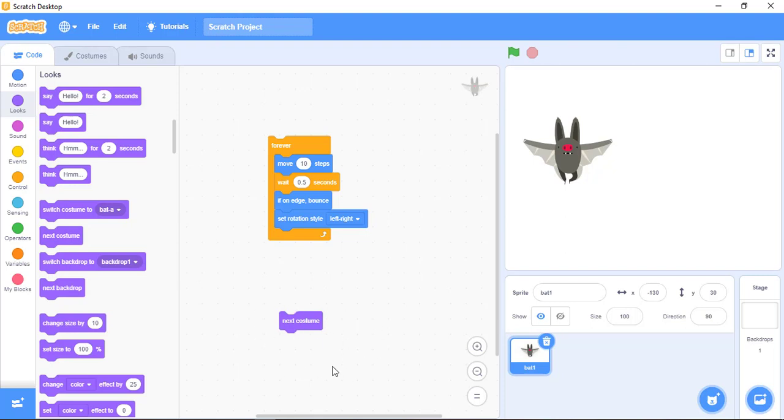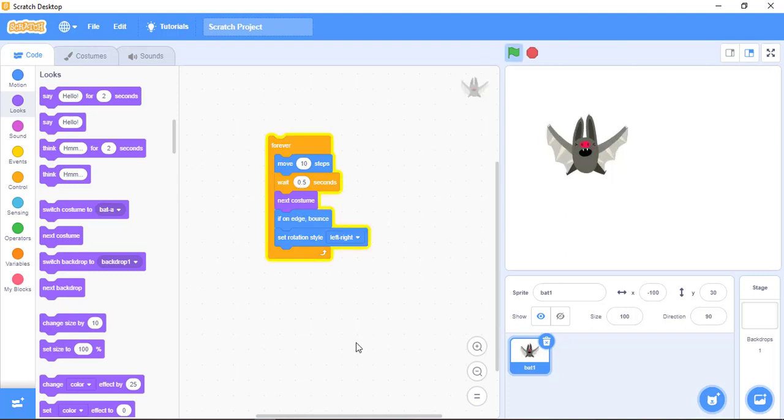Where do I want to apply this option? I want it to move 10 steps, then change the costume. So I'm going to take it and put it just after the delay, so that it'll move, delay, and then change. If I run this now, you'll see what happens. Now you've got a bat that is behaving more like a bat.